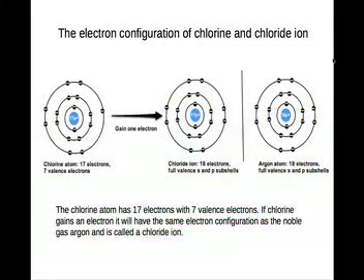Now look at a chlorine atom. Chlorine is in group 7A. It has 7 valence electrons. Our stable number is 8. If chlorine could just find one more electron from somewhere, it would have 8 valence electrons, the stable number. This is indeed what happens. In order to be stable, chlorine will gain 1 electron to have full s and p subshells, a stable configuration. So the electron configuration then looks like argon's electron configuration. Argon is one of our noble gases.